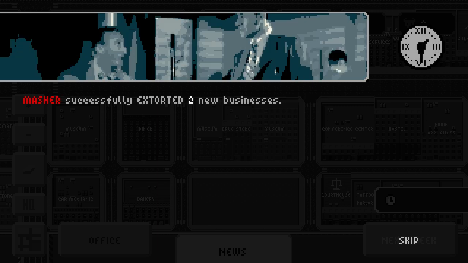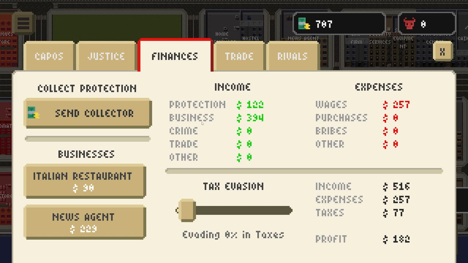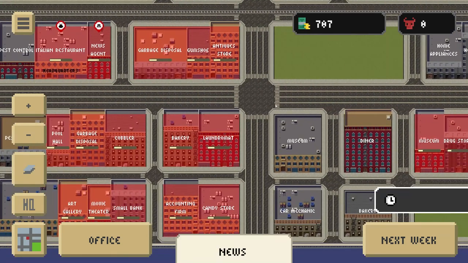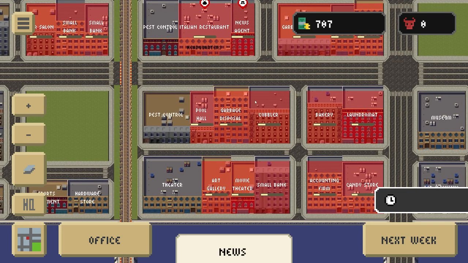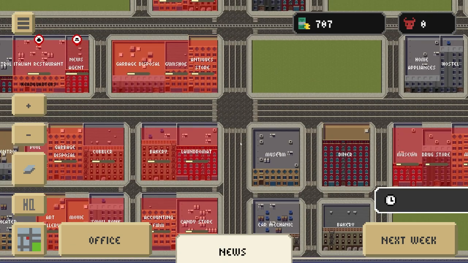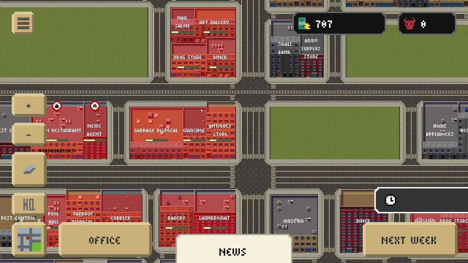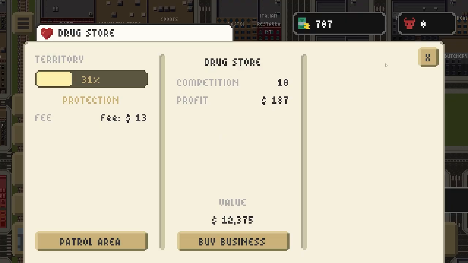Right, beautiful. Two new businesses. That's nice. Okay, collected 61% protection fees from our territory. That's not too bad. 122 bucks. It's not exactly great. Wages are quite high at the moment. We should probably think about getting some more staff. To be fair, we do need to bear in mind that territory protection is quite low. We probably will need to look to try and sell, what am I talking about? Do some patrolling, which is probably worth bearing in mind.